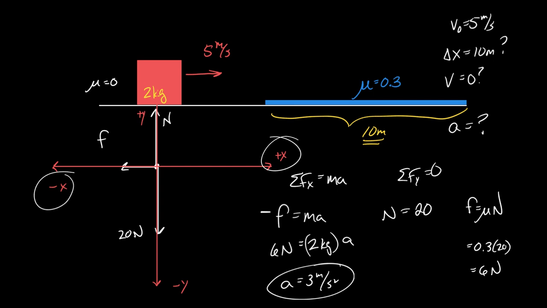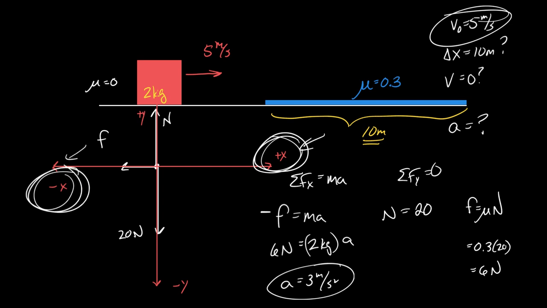If I had made this side positive, this side negative and this side positive, I'd have to be careful about this velocity. What I want to impress upon you is that when we make this statement of what's positive and what's negative, we are making it for the whole problem. Since the 5 was positive, I made the direction the box was going positive. But my acceleration is negative. It's in the direction of the unbalanced force. So I need to be aware of direction.